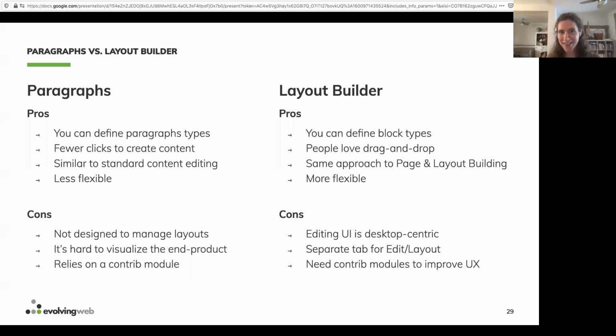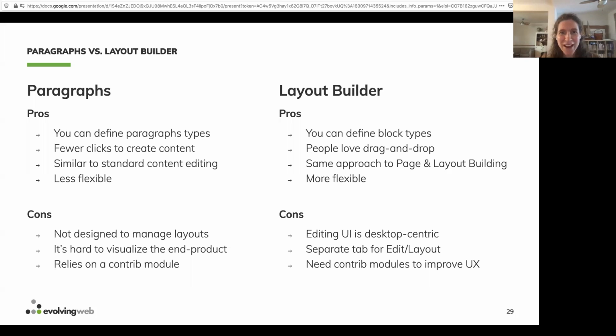So on the cons now, let's get realistic. Paragraphs is not designed to manage layouts. I'm sure some of you on this call today have worked with nested paragraphs, where the paragraphs model is used to put content into separate columns.